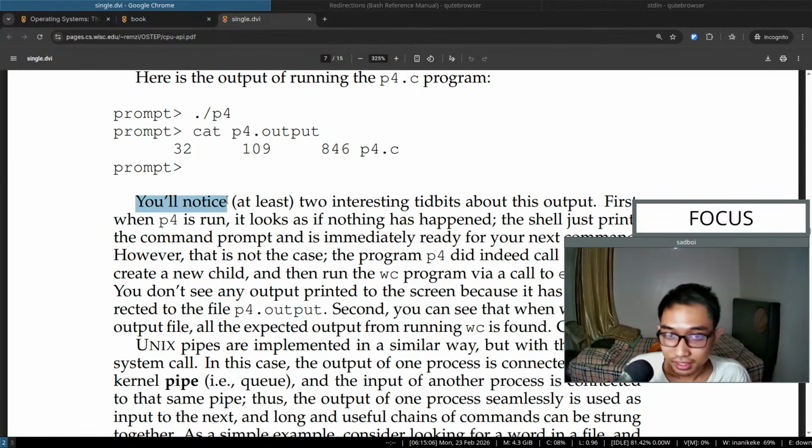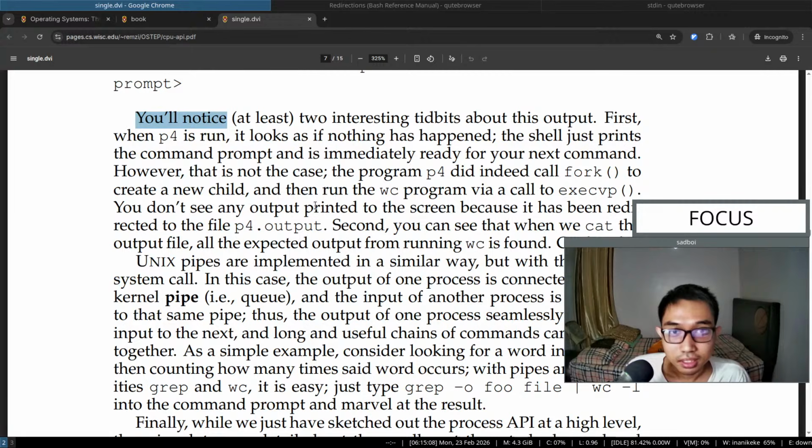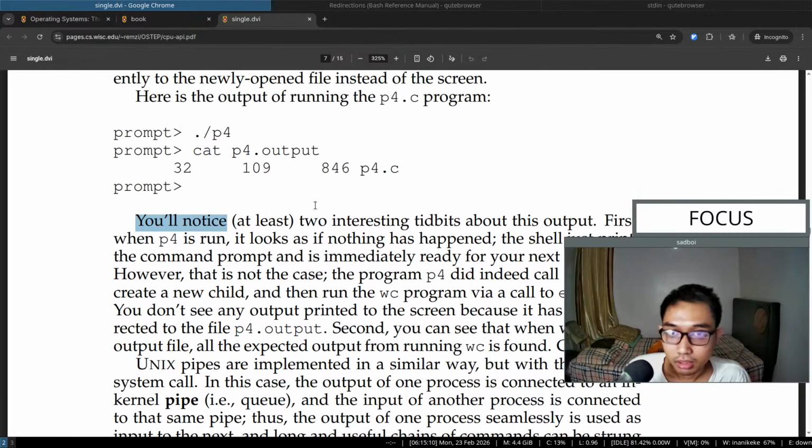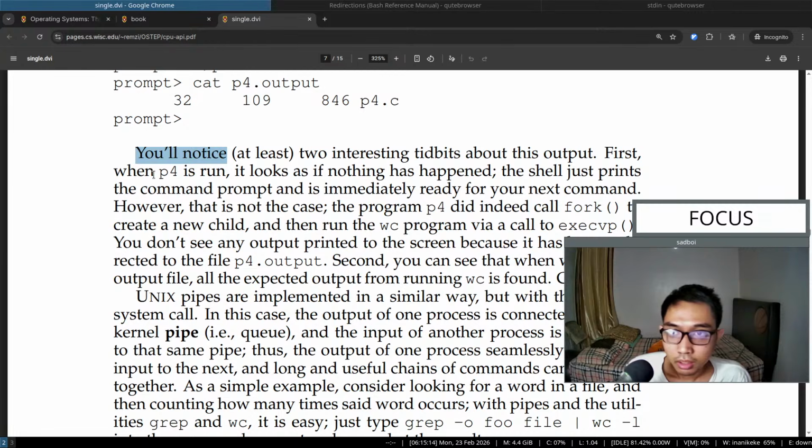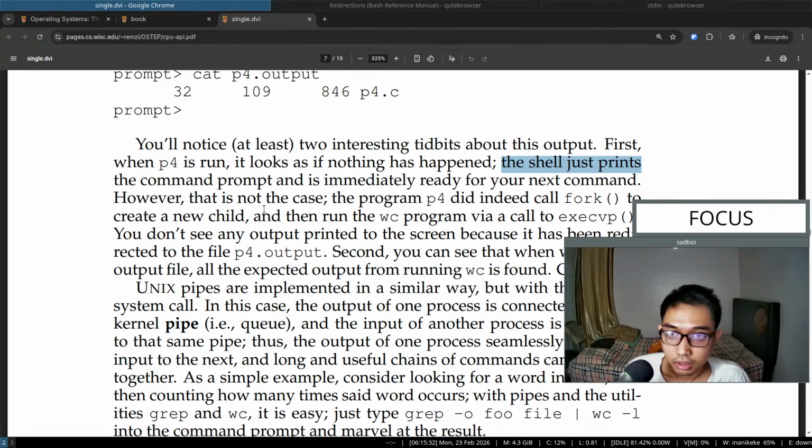You will notice at least a couple of interesting tidbits about this output. First, when p4 is run, it looks as if nothing has happened. The shell just prints the command prompt and is immediately ready for your next command. However, that is not the case.